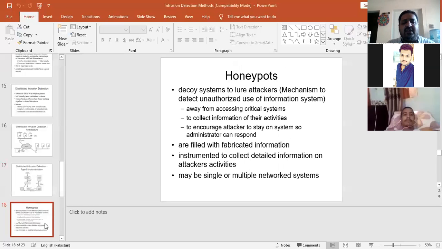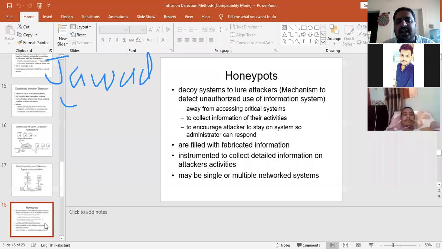And then we have another type of method that can be used by an intrusion detection system in order to protect the system, for example the honeypots. These are the procedures, or mechanisms, which are used to detect unauthorized use of information.